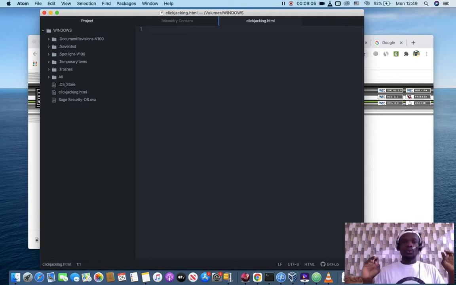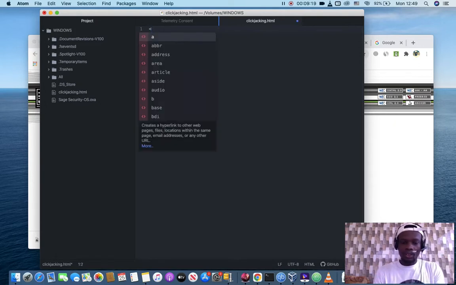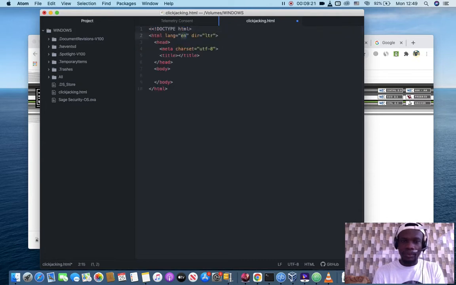Okay, so what I'm going to do is write a simple line of code, and after that we use the operating system to do the same thing. So without wasting time, let's get started. All I'm going to do is write an HTML code. Perfect. The moment I write HTML, you see this text editor, the reason why I like it is that it tries to generate some lines of code for me, so it makes my work so simple. Okay, so I'm going to explain this code for you.